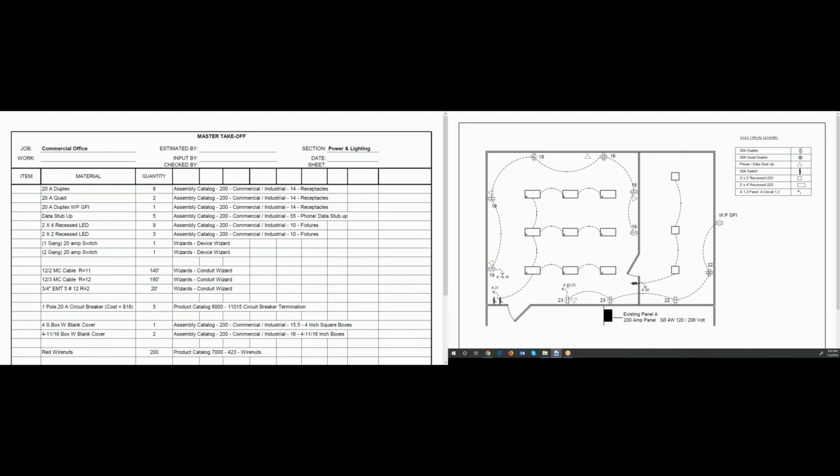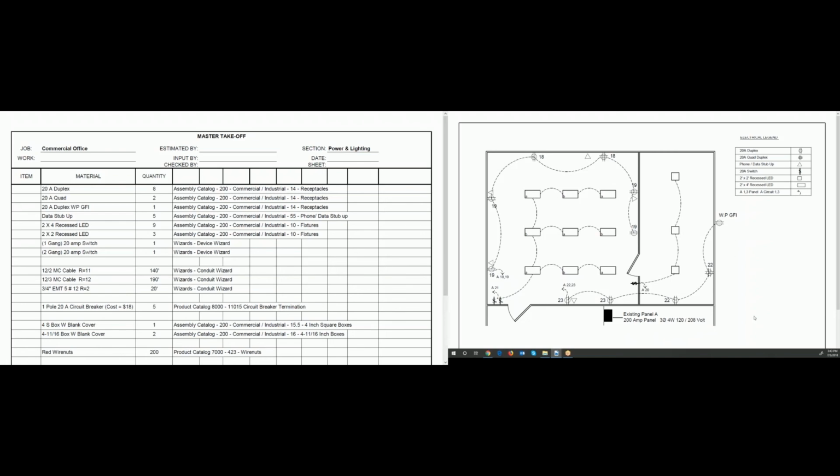Now, let me cover that real quick. Sometimes blueprints do show the exact size of conduit and wire. In this case, I'm making an assumption that the receptacles are all fed with MC cable. So are the lighting fixtures. Since the lighting fixtures are switched AB, the way I rolled this off is using 12-3 MC cable for the light fixtures.